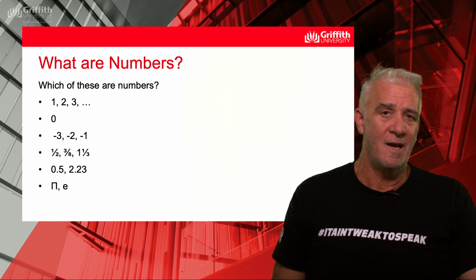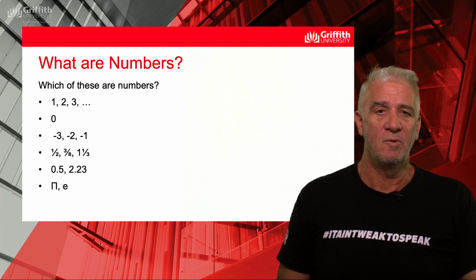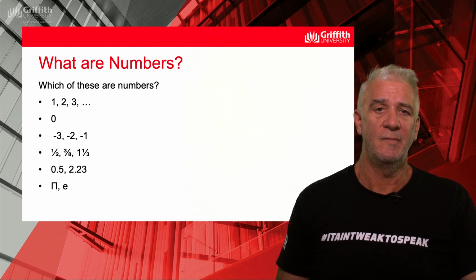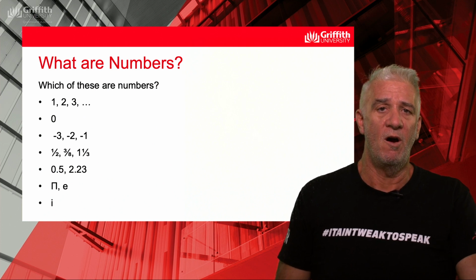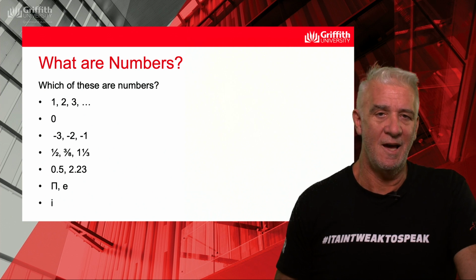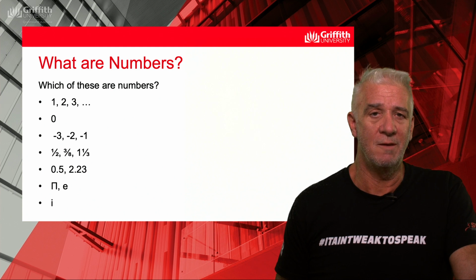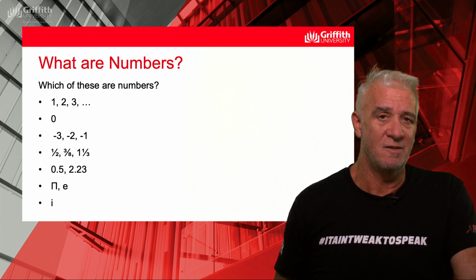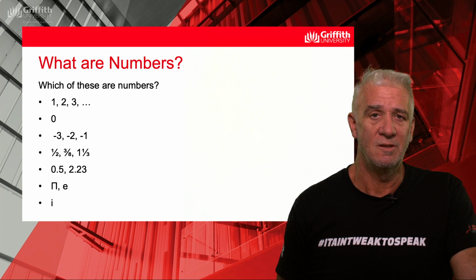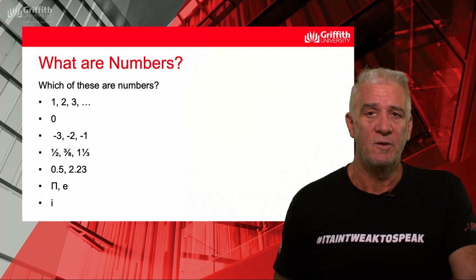So are you happy that these are numbers? And if you're happy with those, e being the natural number, what about this one, i? Now at this point, a lot of people are saying to me, nah, that's not a number. i was originally called the imaginary number, which again is a funny term because it sounds like you close your eyes and think of a number, but i is defined as the square root of -1.